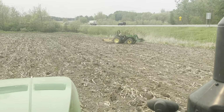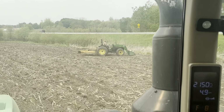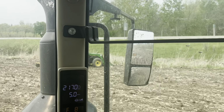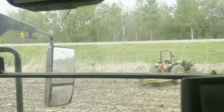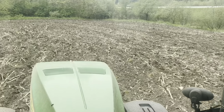Definitely more blessed than I should be, because that's my mom picking up rocks for me. This field has a ton of rocks, but I'm so thankful that she's able to do that for me while I can be field cultivating.